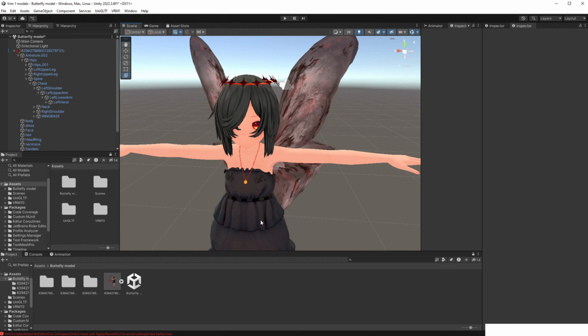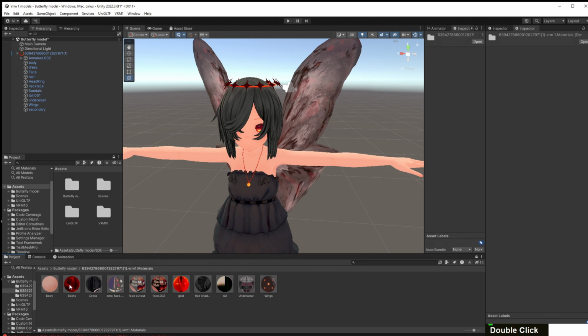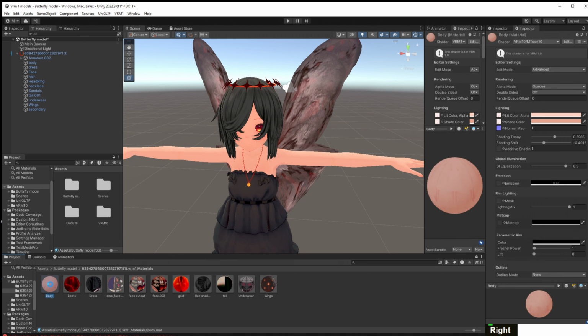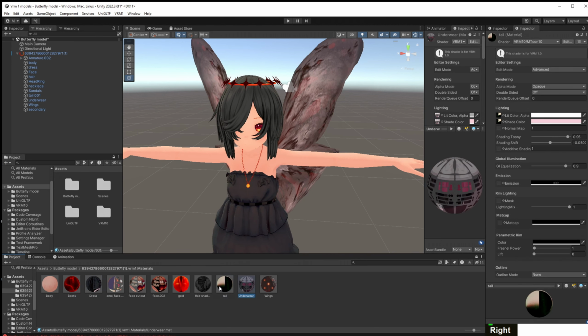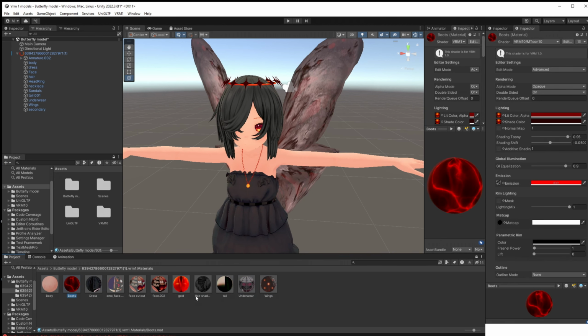Now that we have extracted everything from the model, we can start working on the model. When it comes to editing the model, the main thing you most of the time want to work on is materials, so that's exactly where we'll start. If we open this folder, we will see all the materials that the model uses. Materials control how the model looks. So let's begin with probably the most frequent change, the hair.